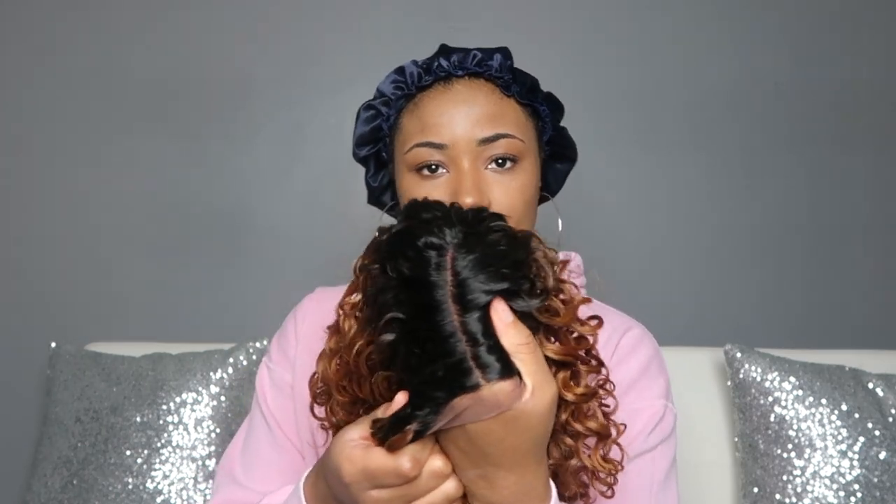The night caps are really my favorite because I like my head to breathe. The parting space is a lot more narrow than a lot of the units we have now — I noticed over the years that the parts have been getting wider and wider and you don't have to pluck as much. I remember back in the day a Sensational wig you had to pluck from beginning to end, like there was just no parting space. This one is not as bad as that but it's still on the narrow side. The curls are very bouncy and not too manufactured looking, which I like.